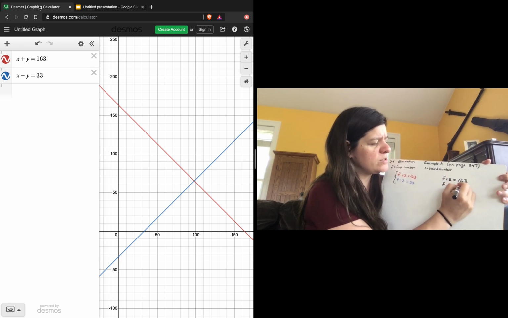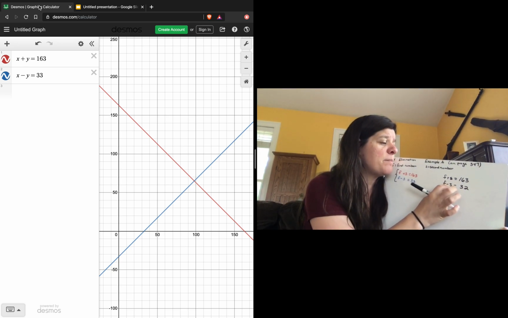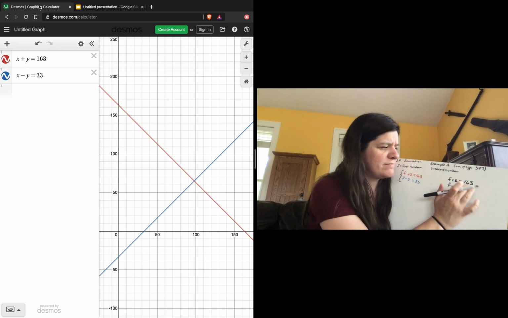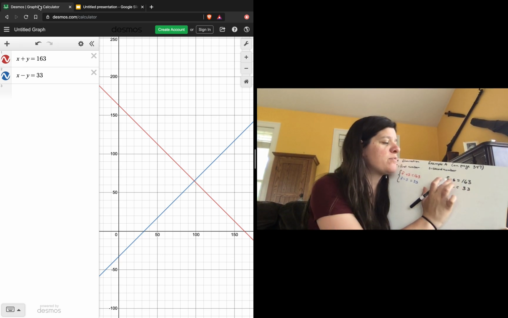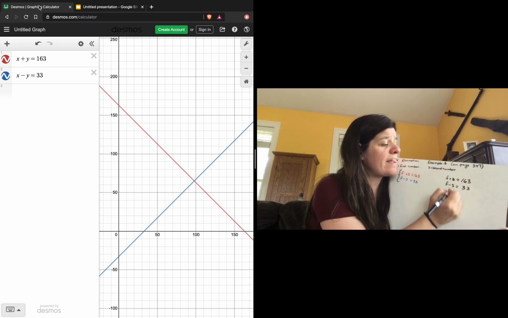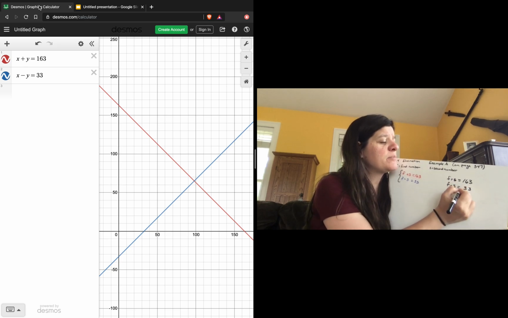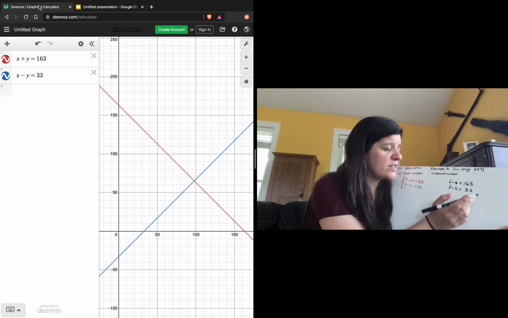And when we do this, it's really important to remember what that equal sign means. That equal sign means that both things on either side of it are actually the same. So f minus s is the same as 33, right? And f plus s is the same as 163. So when I add them, I'm going to take this expression, which has the same value as 33, I'm going to take this expression and add it to this side. And I'm going to take this expression, which is a constant, and add it to this constant, right? Because they're the same. So that's why it's allowed.